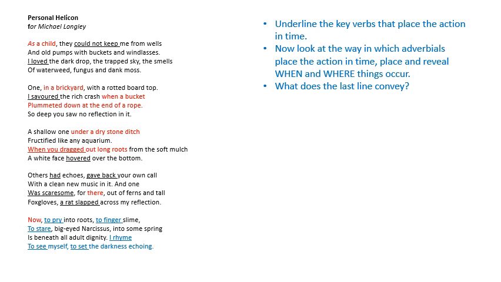He recounts the sounds. He evokes the events of the bucket dropping and the crash when it hits. The sounds are dramatic and visceral. He moves from the past, recalling the shallow one under a dry stone ditch. It's fructified like an aquarium. The fructification is a fruitfulness. Something mysterious is growing in that darkness. And out from it he drags long roots. It is a fecund, fertile place. A place full of that water that they depend on, the clean water.